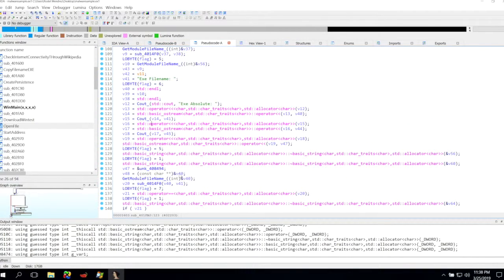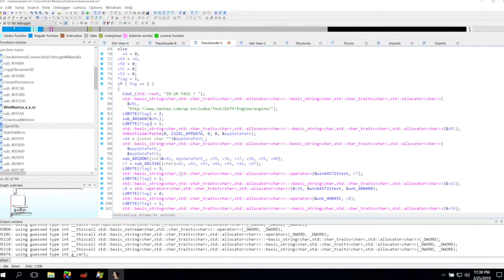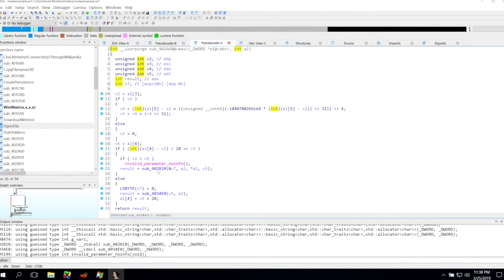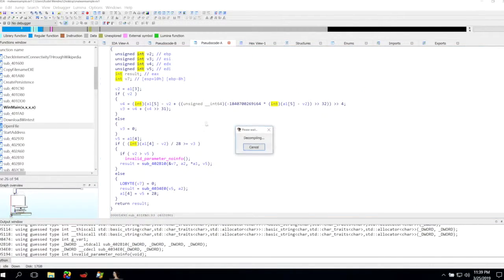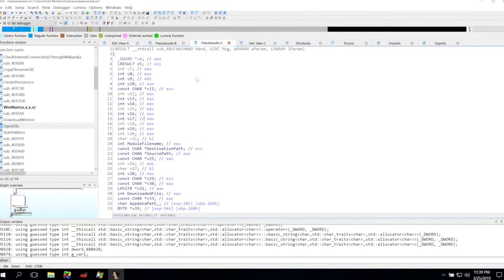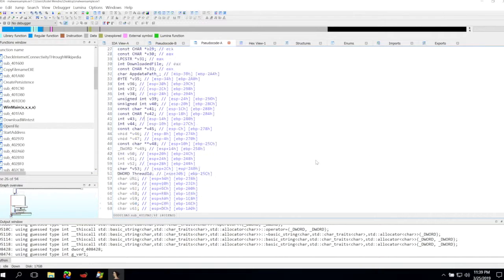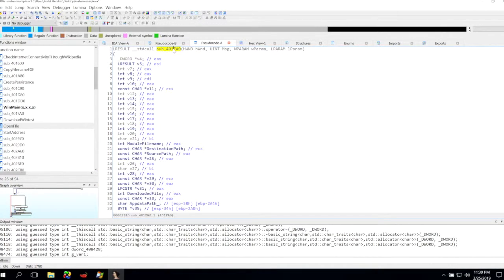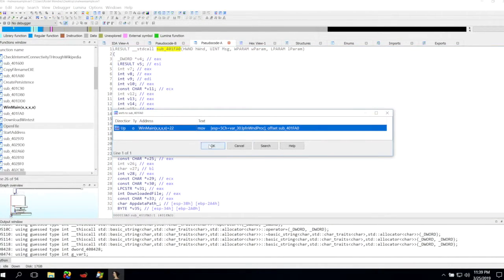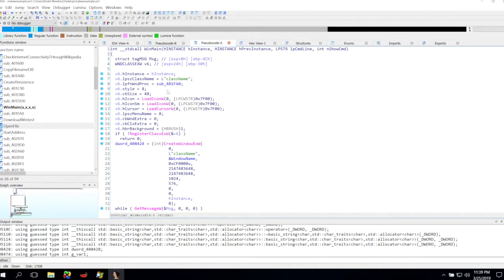So how does it? Let's check what's calling this function. This is probably the main function of the malware. Let's check what's calling this. Okay, so it's a callback function.